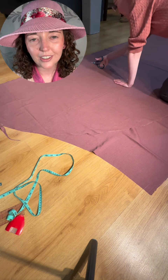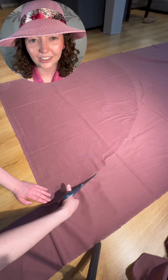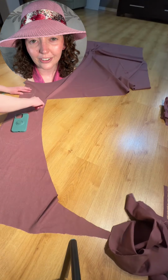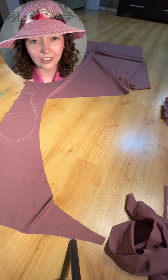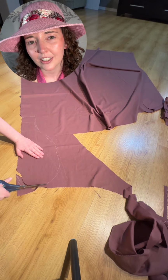And then I spent a long time crawling around on the floor, cutting out the pieces of my circle skirt. It took me a little while, but I got it all done. After I was done cutting out the circle skirt, I cut out some large pockets. I wanted to be able to fit my phone or my wallet in it if I needed to. It's always handy to have big pockets.